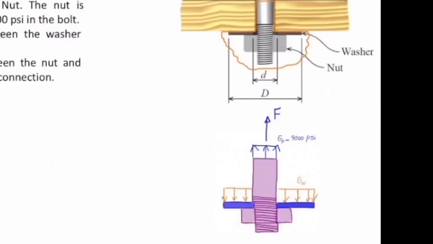I know that the stress in the bolt is equal to 9,000 psi. Another cut section that I have is between washer and the wood board. So there would be another unknown stress at that point. I don't know how much is that. Let me call that sigma W. Sigma is stress. W stands for washer.